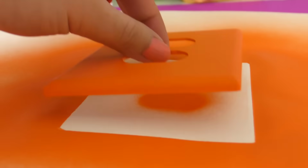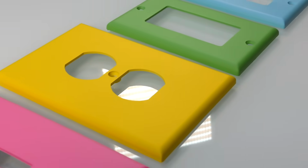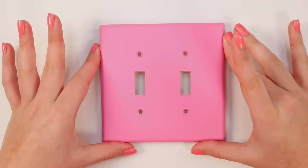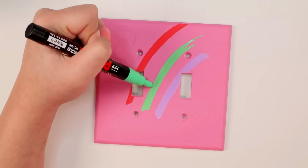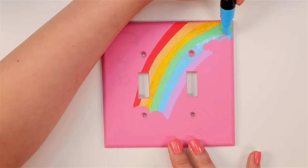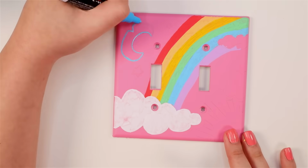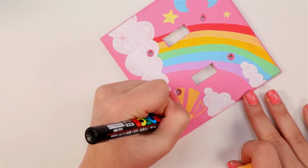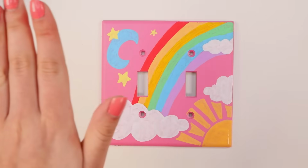I had to leave these out to dry for several days before the paint finally cured, but now it's decorating time. I'm using my Posca paint pens, starting with the light switch cover, and I didn't actually have a plan from this point on. I was just using the background color as kind of the inspiration for the rest of the design. This one is gonna have a rainbow on it, but this is the only one, I promise. Also, a moon, stars, and a sun. Since it's a light switch, I thought I'd go with a day, night, on, off kind of thing. Second coat.